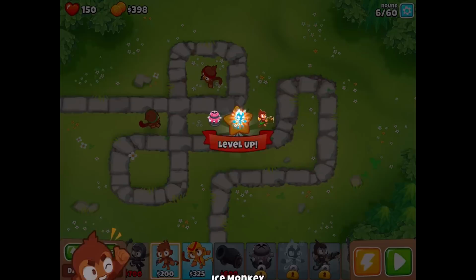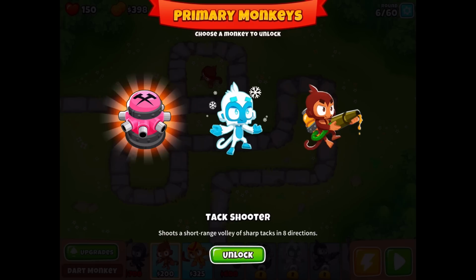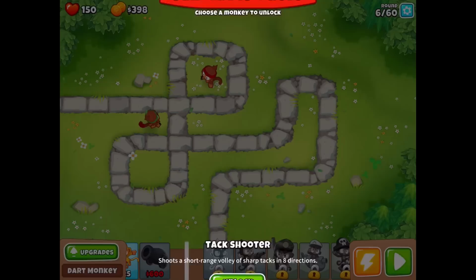We got the tack shooter this time, I think we'll get. Right? Or, yeah, we should get the tack shooter. Shoots a short-range volley of sharp tacks in eight directions. So a lot of these I'm familiar with, but it's cool to see them make a return. Okay, so we have $400.